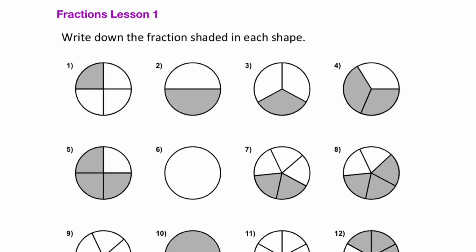So we're going to have a look in our lesson today at some fractions. We're just going to recap what you've been doing in class on fractions first of all, just to make sure we all know what we're doing. So first of all, we're going to be writing down the fraction that's shaded in each shape. And we're not going to do all of these because I'm going to save some of them for you to have a go at yourselves.